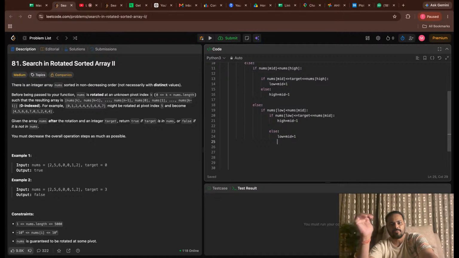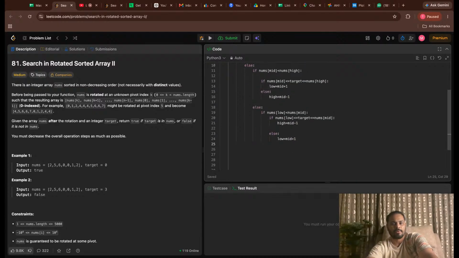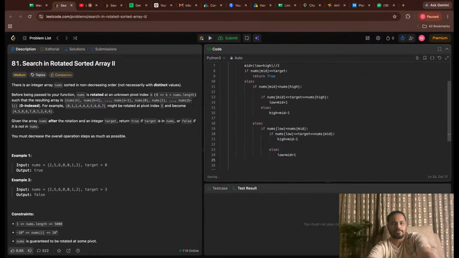So if nums of mid, I'll do this. In the end, I will do return false.